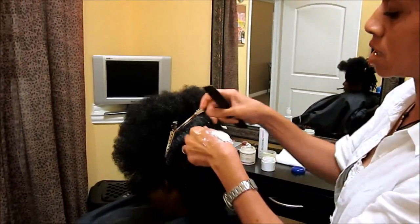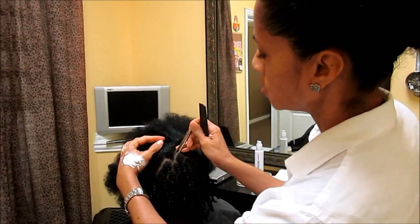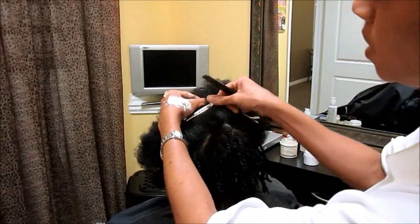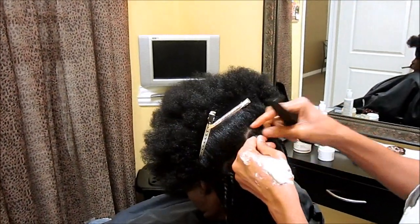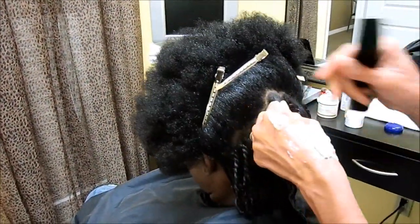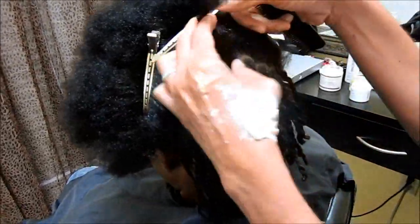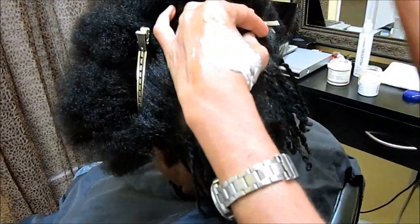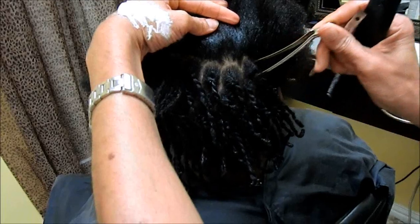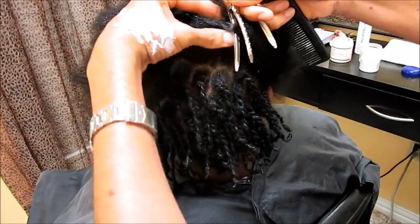Okay, so I section the hair, and what I like to do is a brick lay parting. It's very common in natural hair styling by natural hair stylists. It fills in the twist, and if you're looking to have a professionally done twist style, then you're going to brick lay so the twists lie in between one another. So I would put the next one here where there's a point there. It's sort of like a pineapple parting.